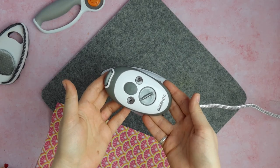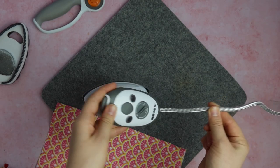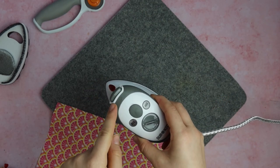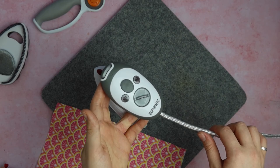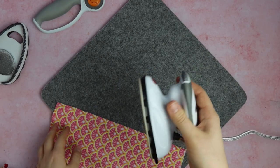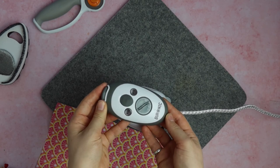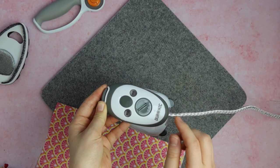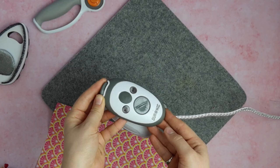Overall, I'd give this mini-iron a good 8 out of 10. I love that the cord is at the back and it still stands up nicely. I would have liked a different feature for the steam, but that's just me personally. Otherwise, I think this is a really good iron — really easy to use, lightweight, and good quality. It's well made and great for a number of projects. You could use this as a normal iron for your holidays, or for small projects such as seams for clothing, patchwork, and even some appliqué. I hope you've enjoyed this review and found all the useful information you need to know about getting yourself a mini iron.